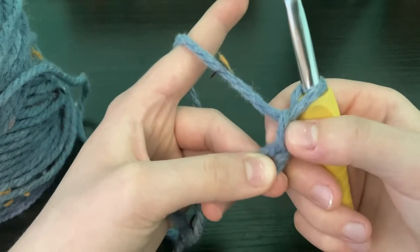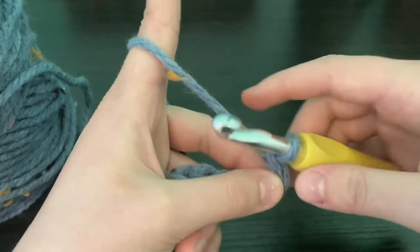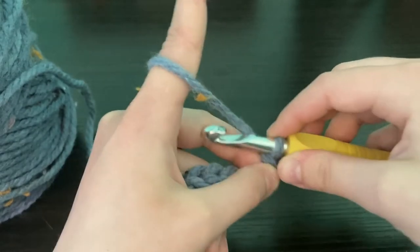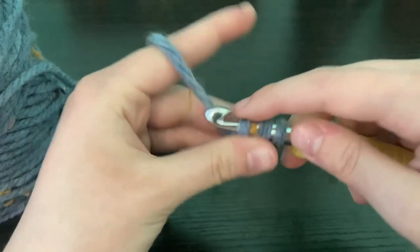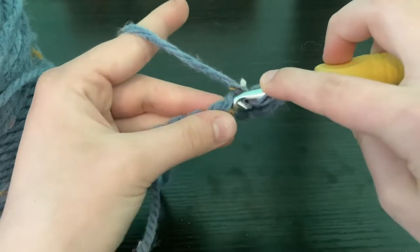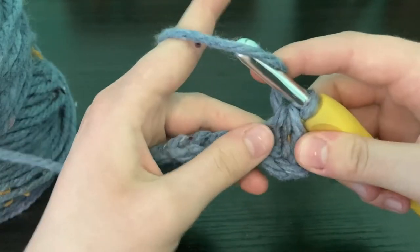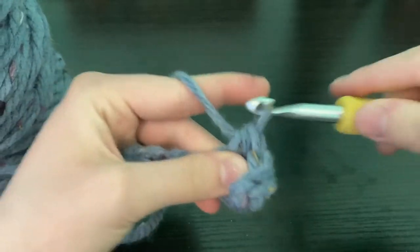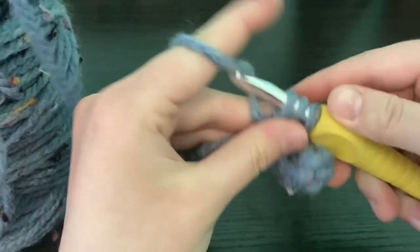This 8th chain counts as our side chain. In the first stitch you're going to make a half double crochet, which is also in my Basics of Crochet playlist. You're going to yarn over, go through the first stitch, pull up a loop, and go through all three. Repeat this — yarn over, go into the next stitch, pull up a loop, go through all three — continuing half double crochets all the way down to the end of the row.